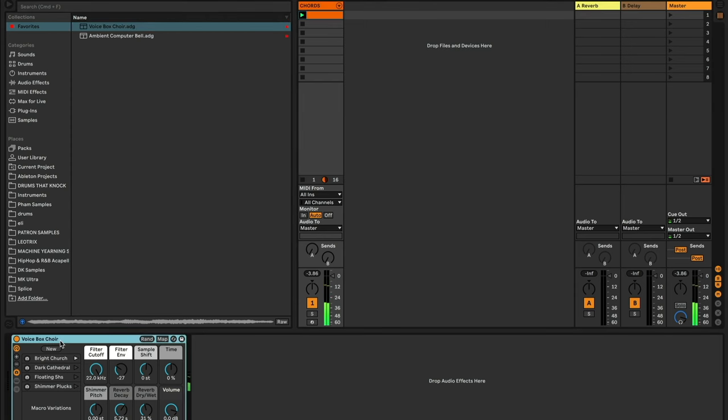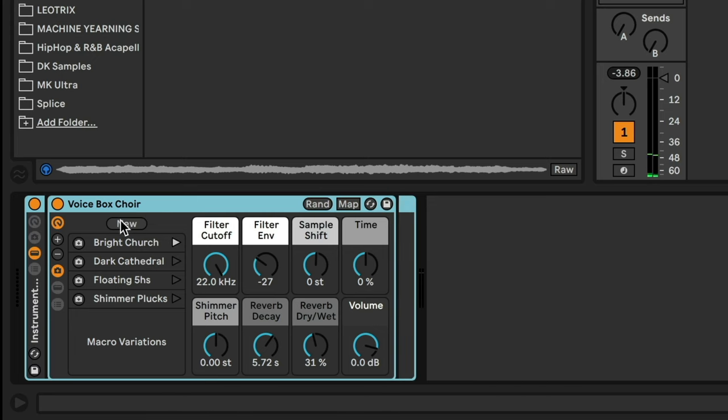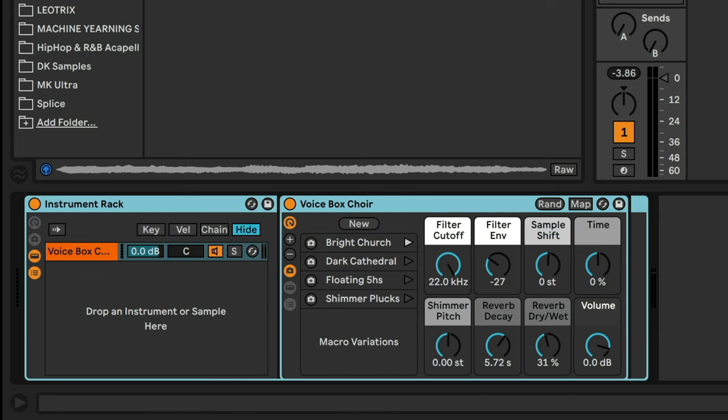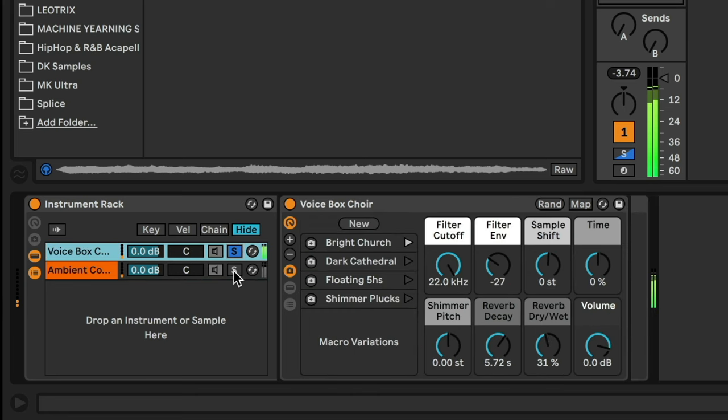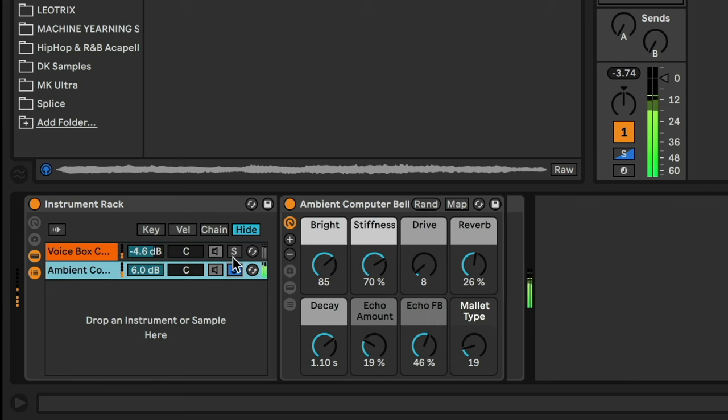And then what I can do is click on the instrument, hit Command or Control G to group it into an instrument rack, and now drag the other instrument in the chain list. So now both are gonna play at the same time, sounds like this. Can't hear these cute little bells underneath all that shouting. Jesus. So let's turn the bells up. Maybe turn the shouting down a little bit so that they're about the same level.